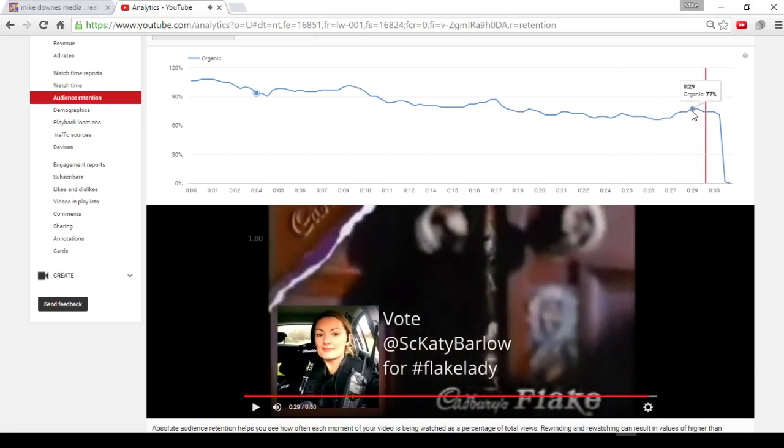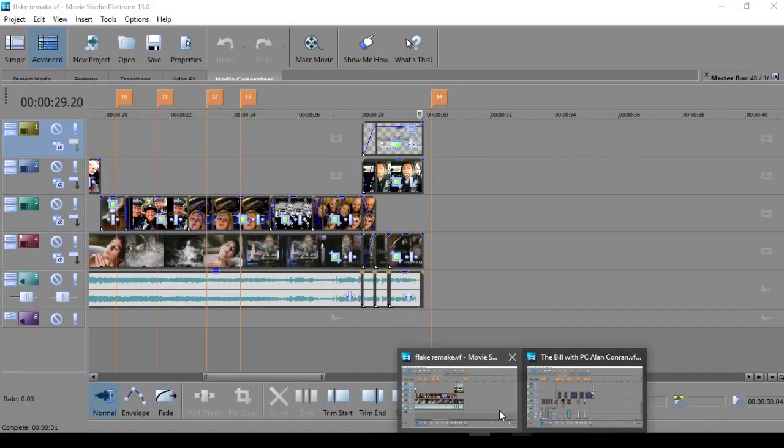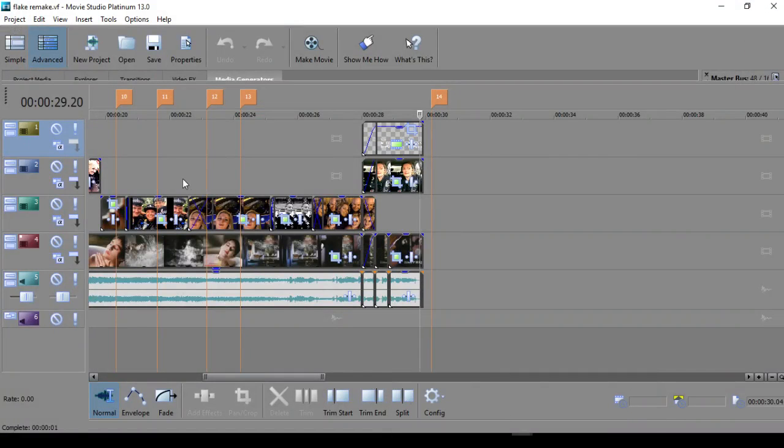I think the reason that there is a bump at the end here is because there is technical information displayed on the slide. In other words, a place or a hashtag or a name of some kind. And the next one I want to look at very quickly is the Flake Lady one. What we can see here, and this is all I want to highlight, is the transition.